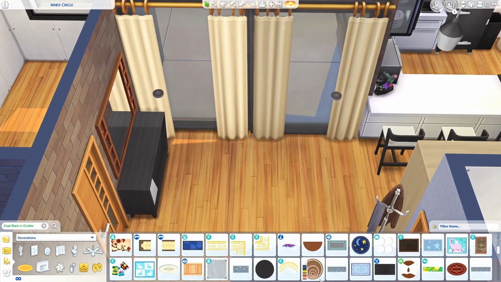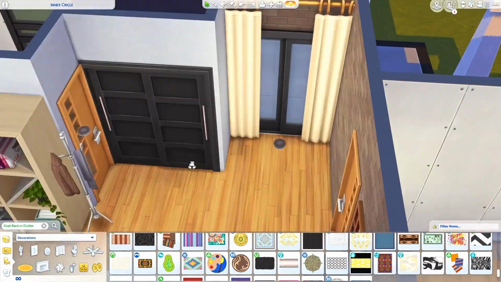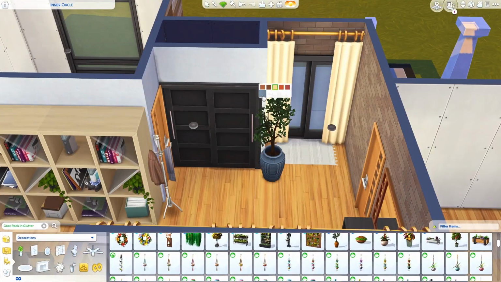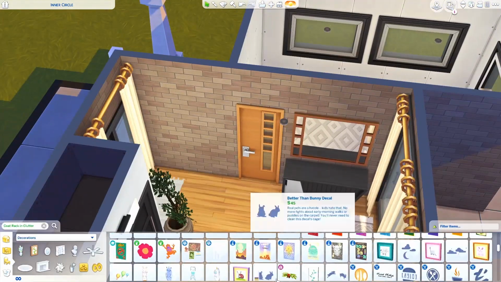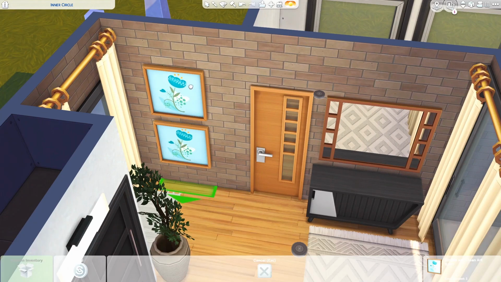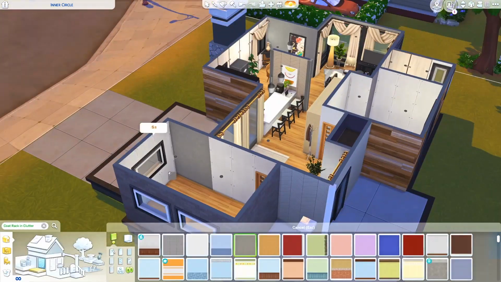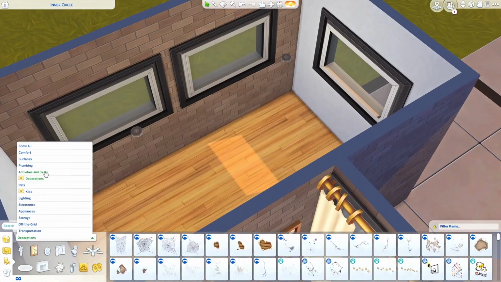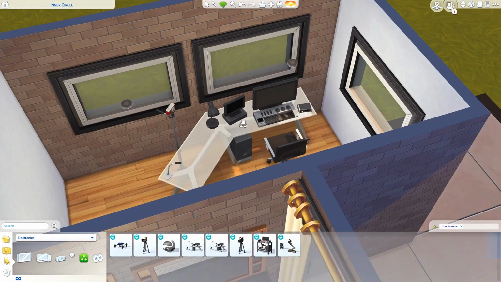Like they will sit down on the couch and just watch TV or a movie from time to time, but it's definitely not where they spend the majority of their time. They'll either be in the kitchen, hanging out nearby or at the island counters, or sitting at the dining table, or the Sim will be working in their office area, which is this space that I'm decorating right now.